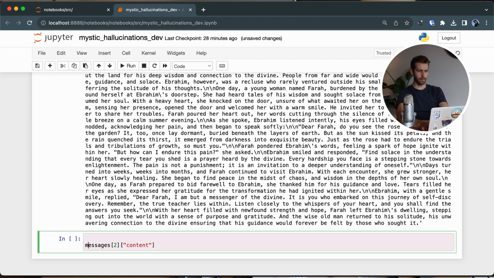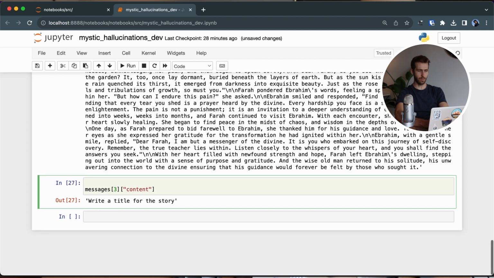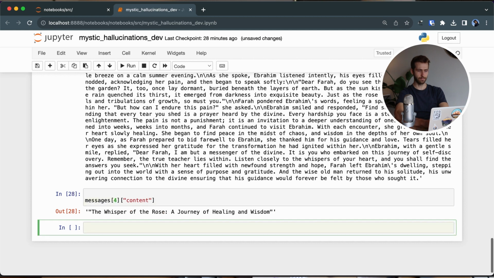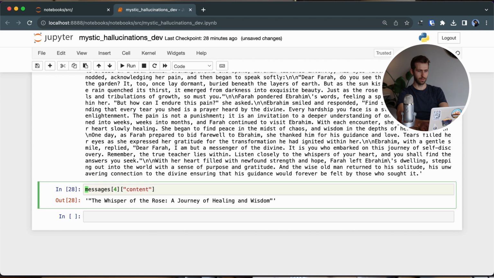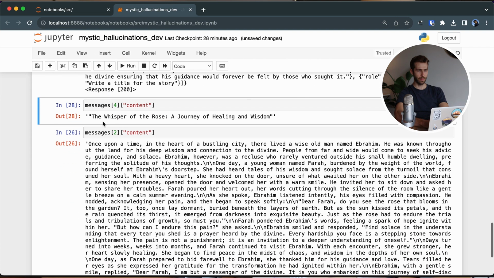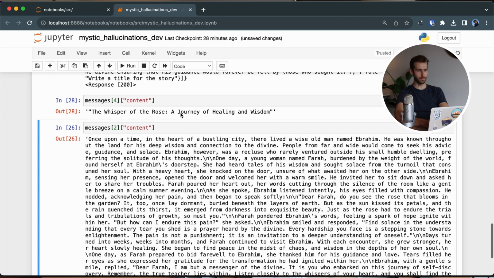Let's keep going. I'm going to have a look at the message content of the next one, which is me asking to create a title. And here is the actual title itself. Cool. I'm going to put that above the story. So let's use the Jupyter notebook to print this out in a more readable way.